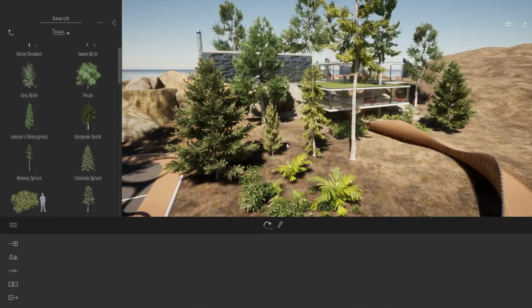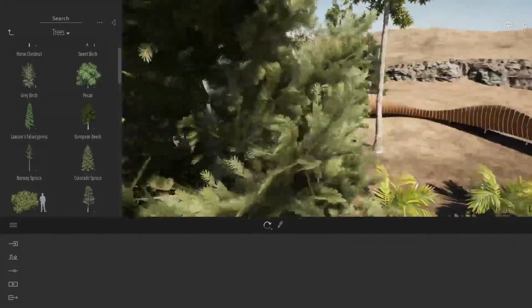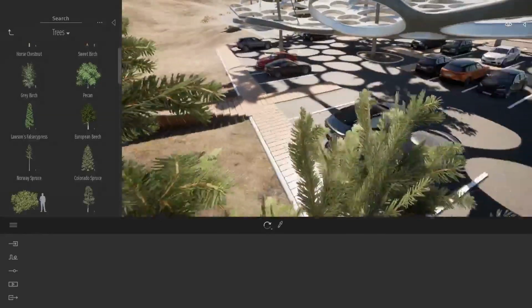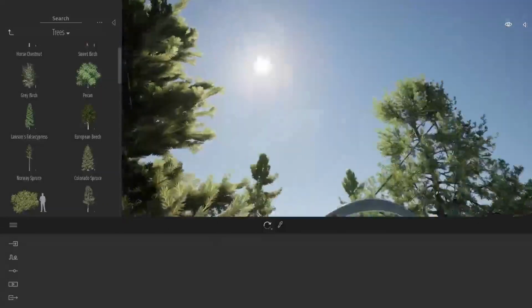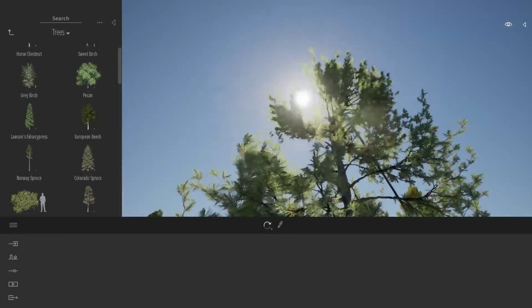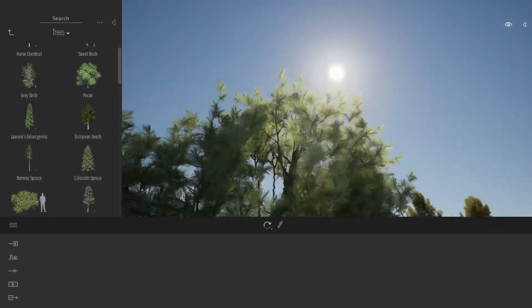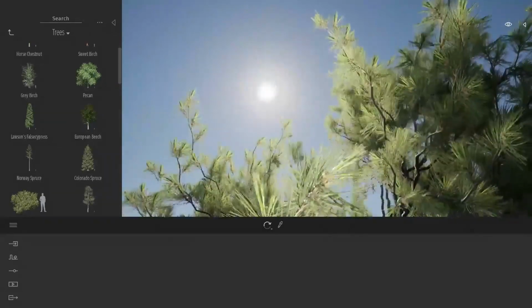Also, it's not just trees with 3 different ages. We have also raised the quality of the trees. For example, if I come up close to this one here, you can really see the enhanced texture quality that we have here. We even have some subsurface scattering effect on the foliage. And also all the wind effect has been reworked on the vegetation to have a much more believable effect.